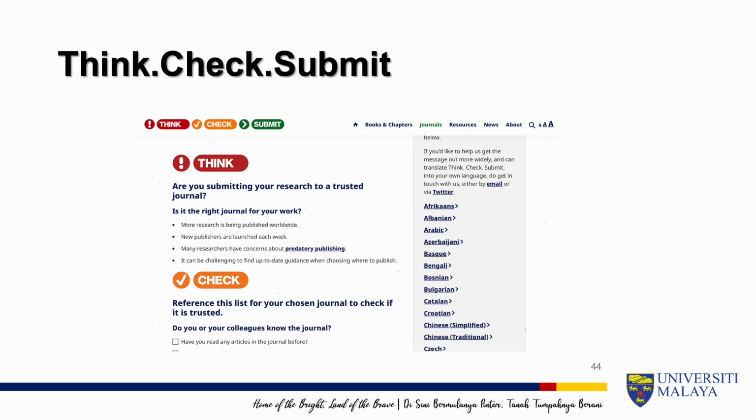In order to identify these predatory journals, you may also want to go to this website, which is a very reputable website, Think, Check, and Submit, where you can actually follow their checklist, and this website will give you a report on whether the journal that you are intending to submit is predatory or not. So they have some criteria to follow, some check boxes, and then the report will be generated. So you can even consider using this to identify.